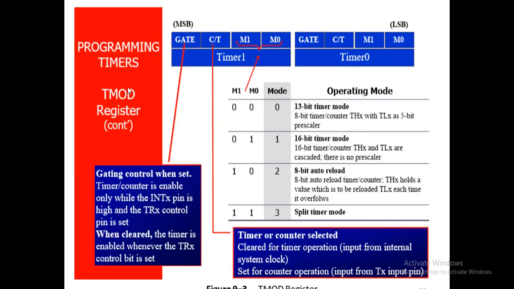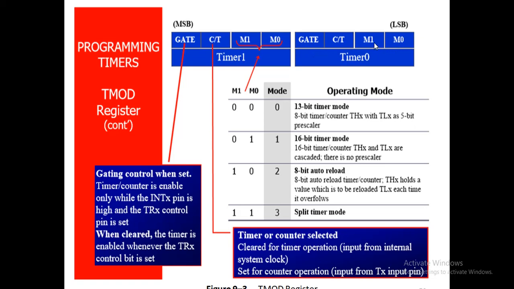The next very important thing in timer and counter is the TMOD register. It is a very important register: whether it is a counter or timer, or which timer or which counter we are going to select, is based on this TMOD register only. Here the lower 4 bits are for timer 0, the upper 4 bits are for timer 1. The pins used for timer 0 are the same as for timer 1. Once we know the operation of timer 0, that is the lower 4 bits, it is the same for timer 1 operation also. First we can take M0 and M1.